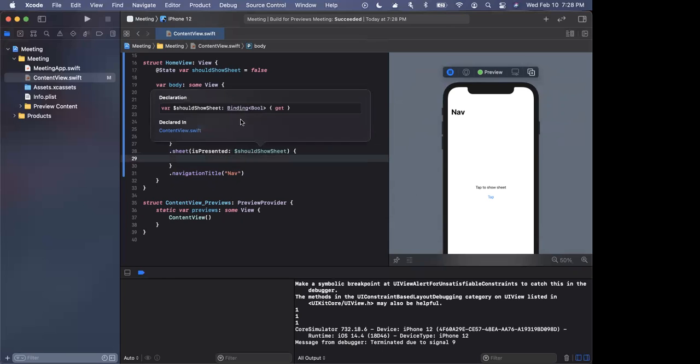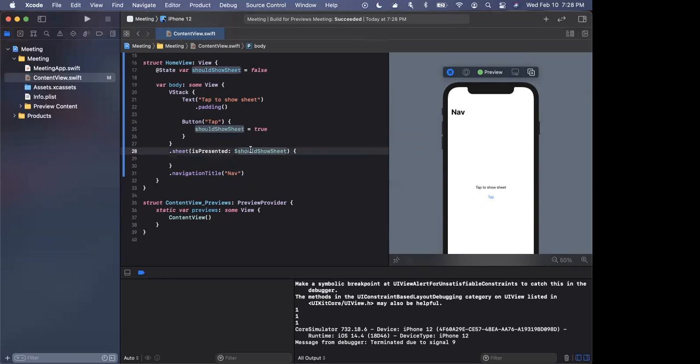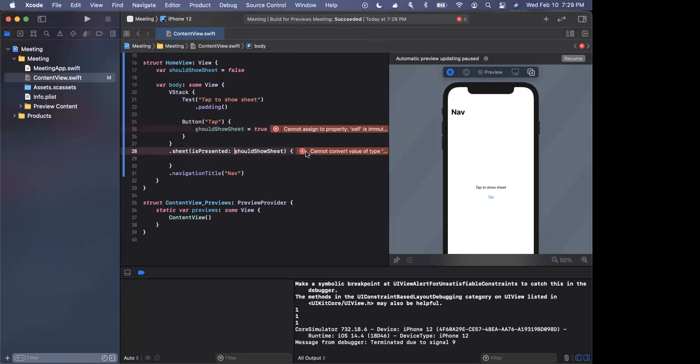So it's a binding. Let's just remove it. Right now it's just a regular variable, but it's saying there's no property with the $ sign. So it says it's a Bool, but it's expecting a binding of a Bool.